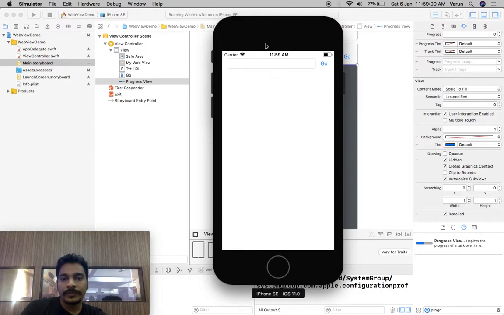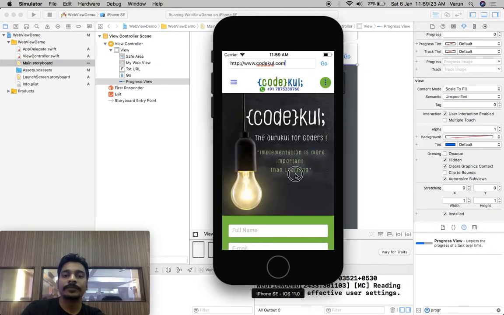Now see, here we have our view with the text field only. So the text field will have http://, go for it, and it will start the loading.